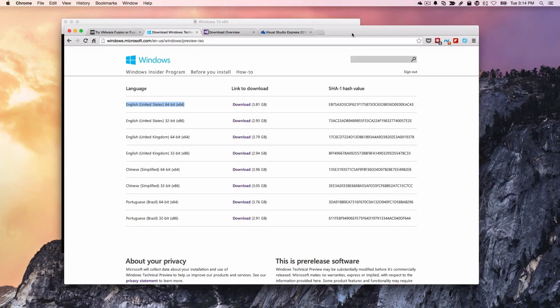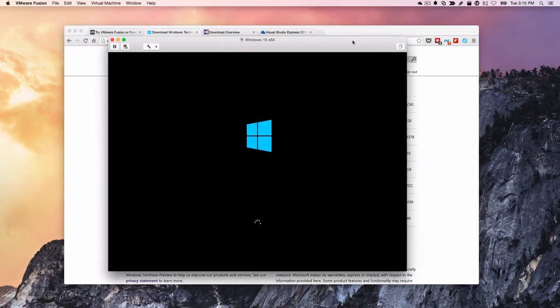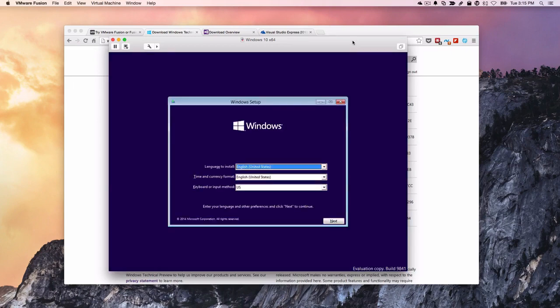Now, like I said before, I have downloaded the ISO file from Microsoft's website. So everything here is going to go ahead and start up because we've already pointed it to the ISO file. That's going to make our installation here take about 5 to 10 minutes, because it's a pretty speedy process. But if you have to download the almost 4 gigabyte ISO file from the internet, it may take a little longer depending on your network speed and also depending on the speed of your computer.